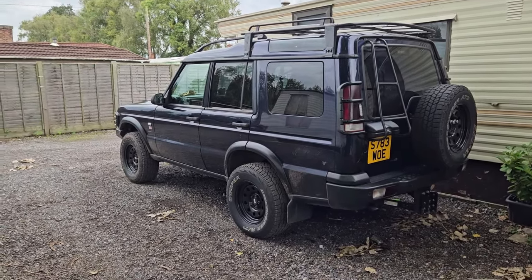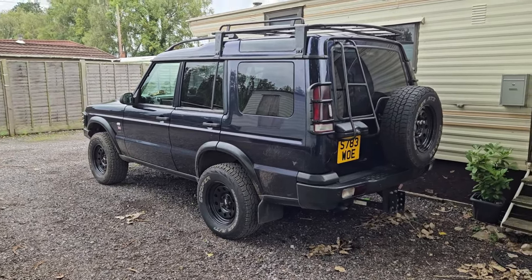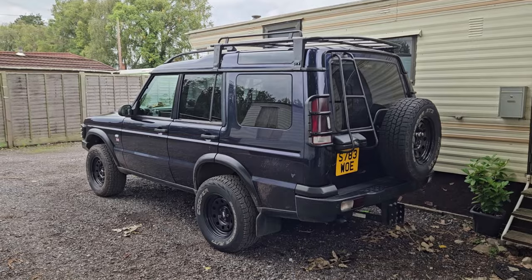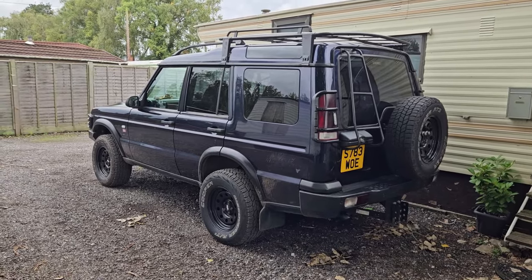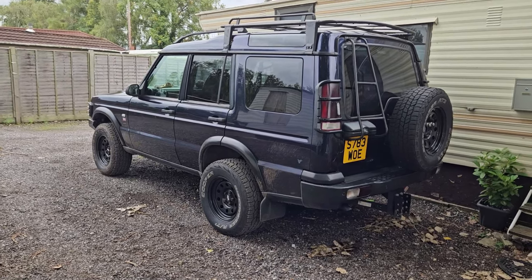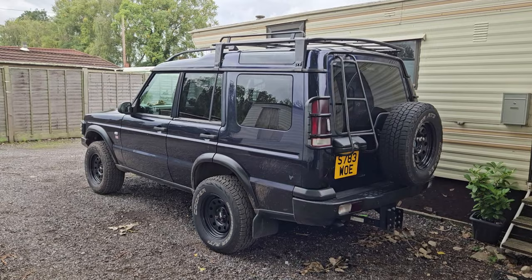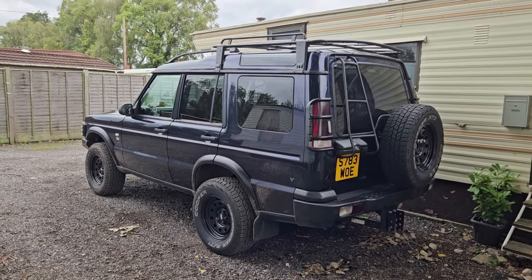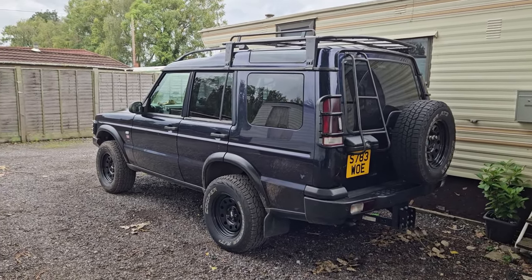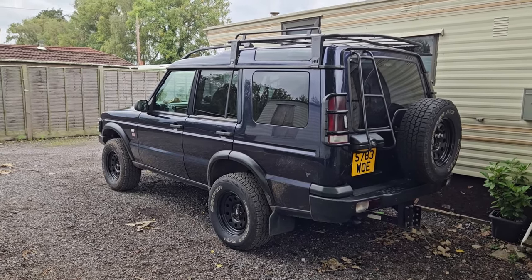So once I fitted the centre diff lock linkage, I did a bit of research online. On these earlier ones, obviously the ABS system was never made to work with the centre diff lock engaged. But on the 2003 and 2004, I think it's the SLABS ECU for traction control, hill descent, and the ABS system, something along those sort of lines.